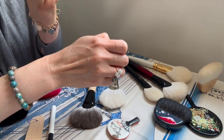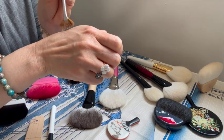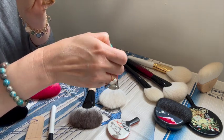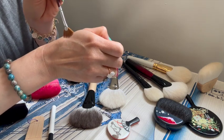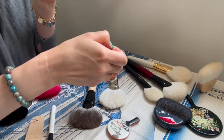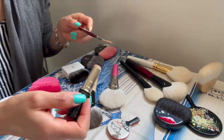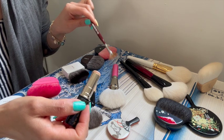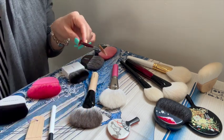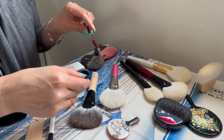We can do it with swiping motions. Going back for more. We can go for the wiggle motion. And voila! So this is actually one of my favorite concealer brushes. It really works wonders, and I believe you can still get it on Rubloff's website and some other resellers.